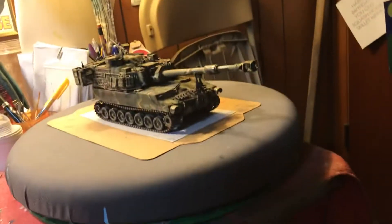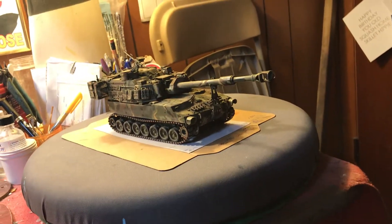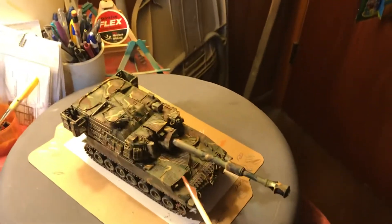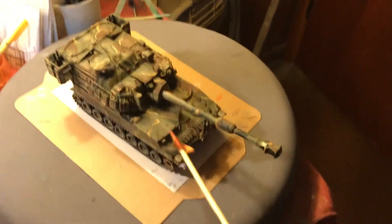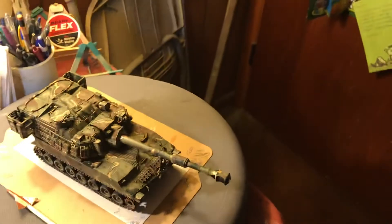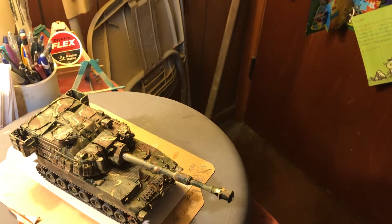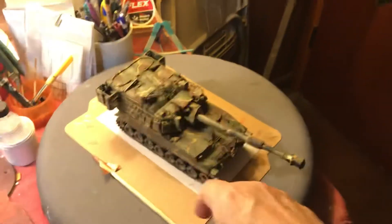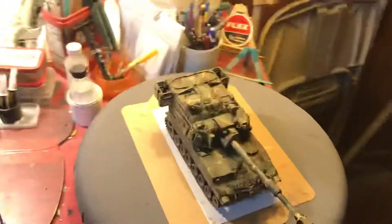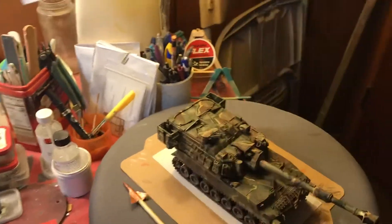This is an A6 — one of the later versions. They probably had a 6B71 and a V6 Detroit. But the older ones we had — most of the ones we had at Fort Knox — they had 6B71s in them, straight 6. They might have been one or two A4 or A5 versions. I think they might have had 6B71s in them too.